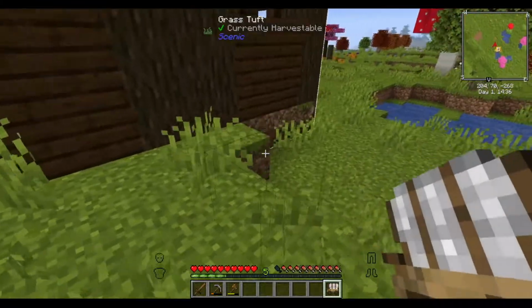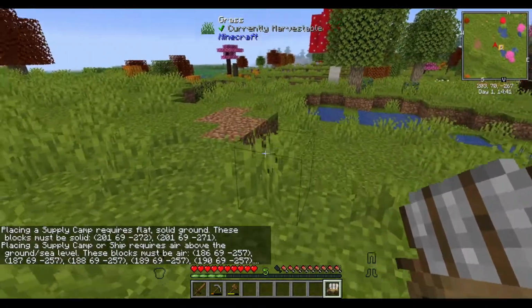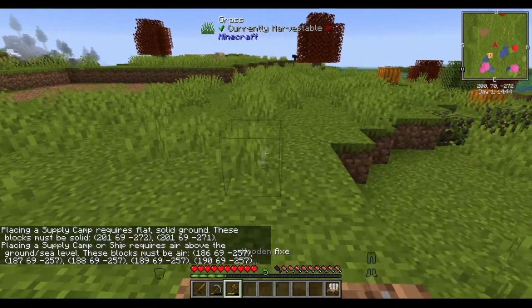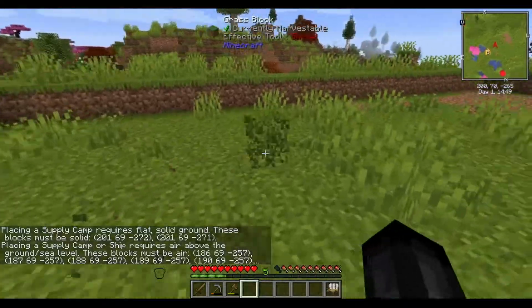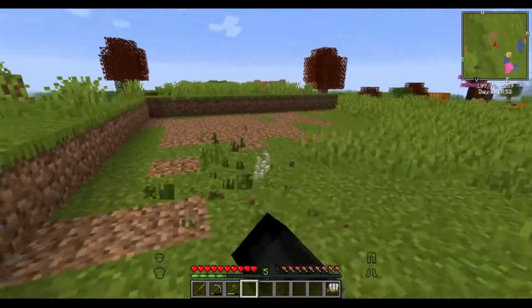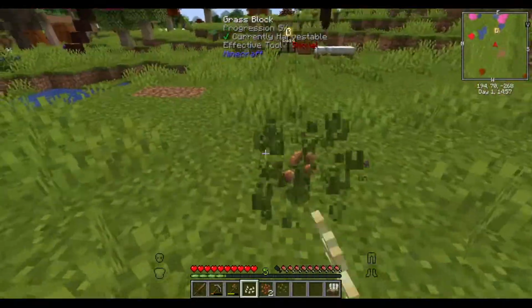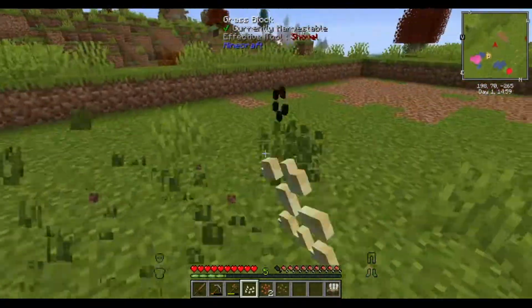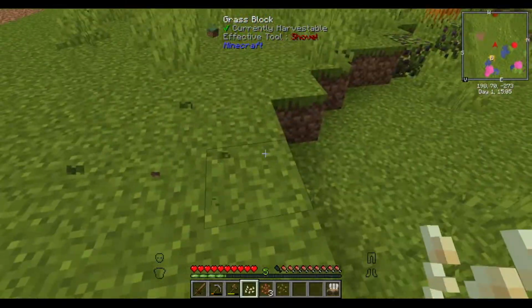Let's try this. I think, yep, that should work. No, really. Okay, so I think the grass is a problem, which is kind of annoying, but we'll take care of it. So I'm going to punch all this grass out and clear this out. There we go. And then all the way out to this line.